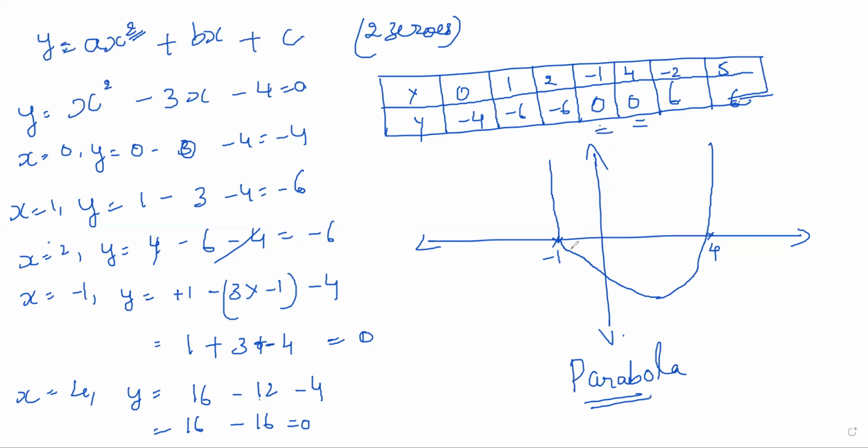And you should see where the curve is touching the x-axis. This is the x-axis, right? See, the curve is touching the x-axis at 2 points, right, children? This is one point and this is another point. At the point minus 1, x is minus 1. So, what is y here? 0. At this point, x is 4, y is 0. So, at these 2 points, the polynomial is becoming 0. So, these two are called the zeros of the polynomial.